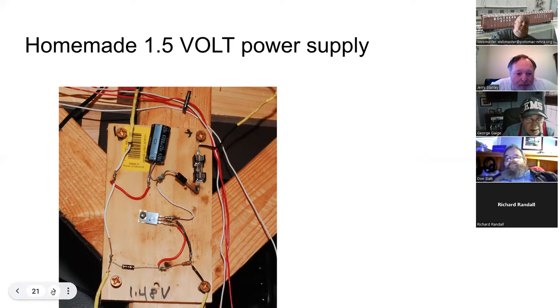First of all, I can't find them anymore. Radio Shack is almost non-existent. And when I would test them with a voltmeter, they weren't that accurate. You could put the switch on 1.5 volts and it could be 2, it could be 1, it could be 3 volts. It's very important with these tiny bulbs that you don't exceed 1.5 volts. You burn them out quick. So I looked and looked. I could not find anything that was reliable.